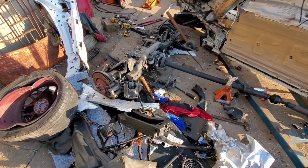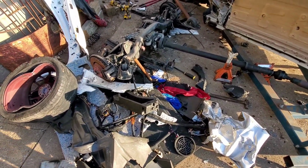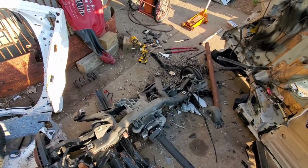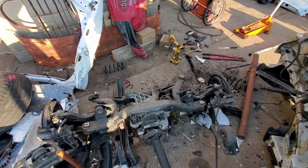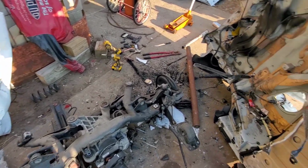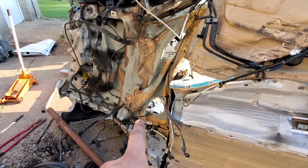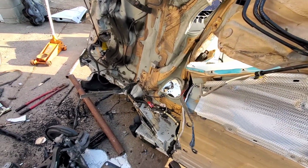Holy crap, got it. I kind of forgot to start up a video until I was just all ready to pry it out, and I realized, oh crap, I never started a video. But anyways, holy crap. One, I didn't realize there was a third small strap holding the gas tank in.